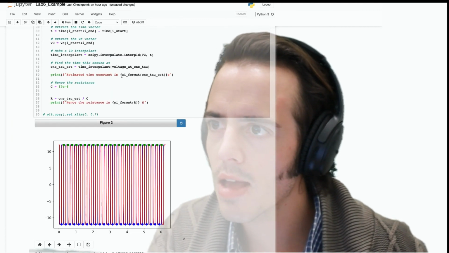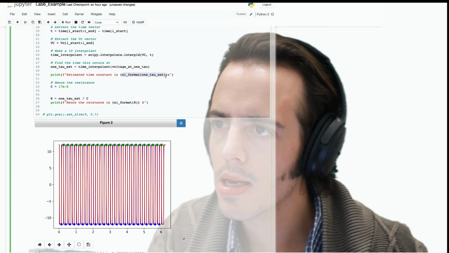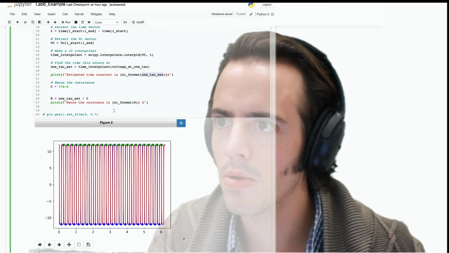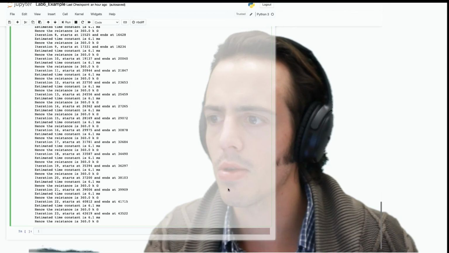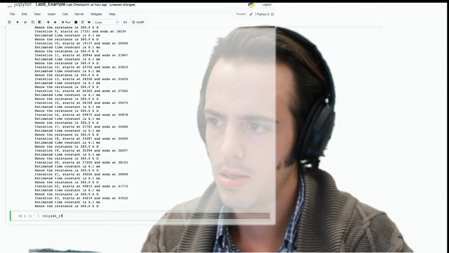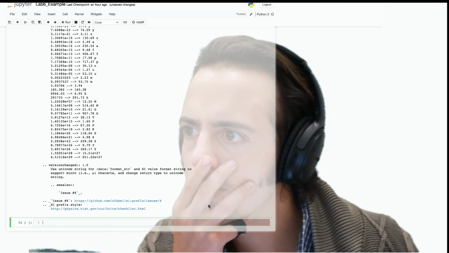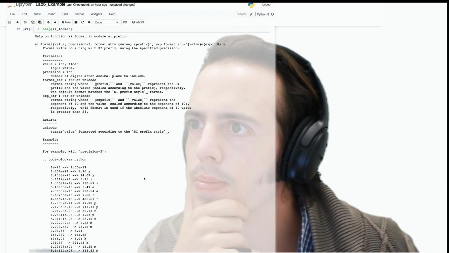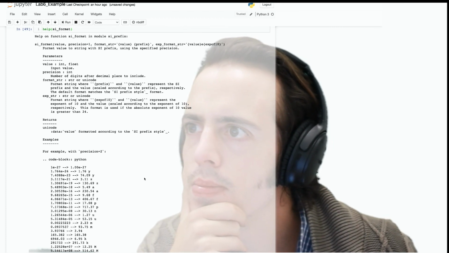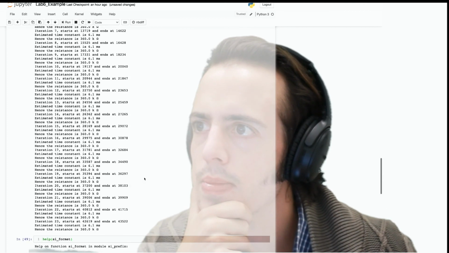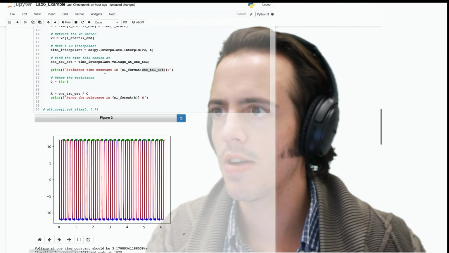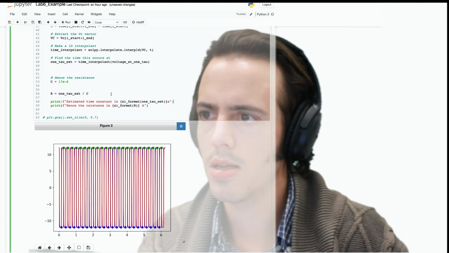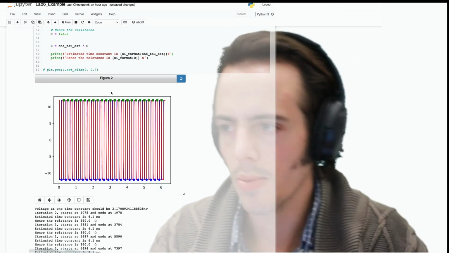Using SI format in here is actually doing an operation on 1 tau estimated that changes its value. Let's just do a help on SI format, see if I'm using that correctly. It's almost doing an in-place change on it that I don't want it to be doing. So if I now just move this line down here, yeah, there we go, that works.